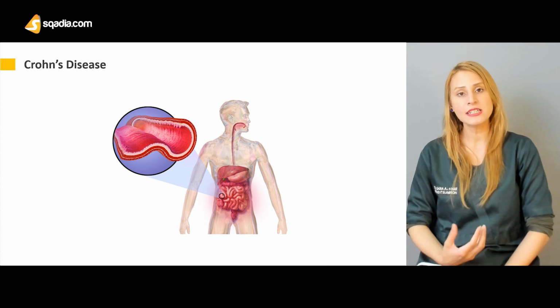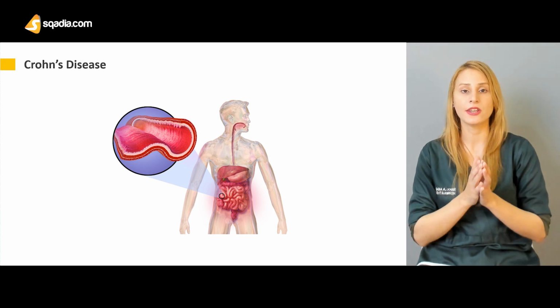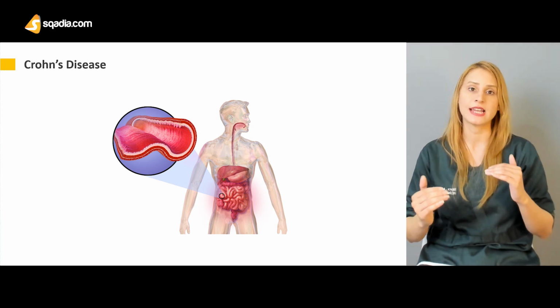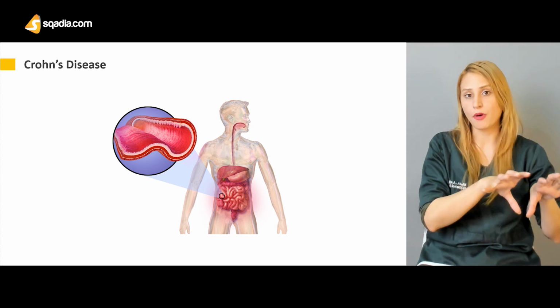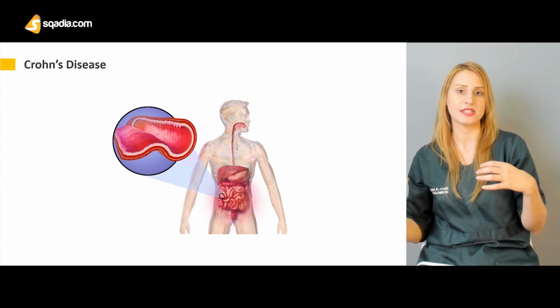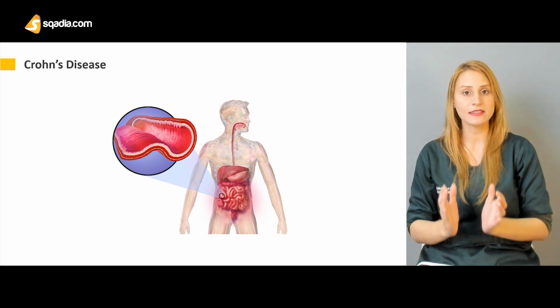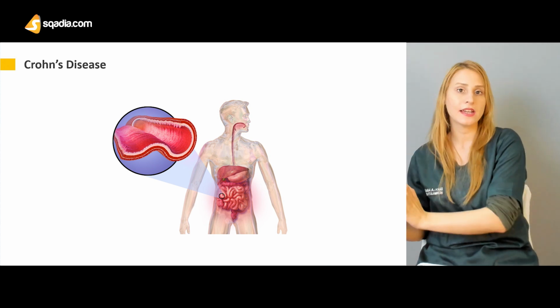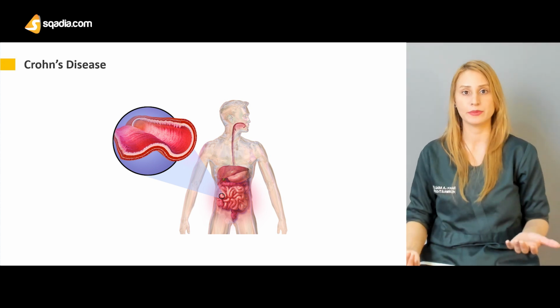One thing to know here is that in Crohn disease we actually encounter skip lesions: a part of the intestine, whether it's the small intestine or the large intestine, is ulcerated, then there is a normal healthy part of the intestine, then again a diseased part, then normal, and these are called skip lesions.